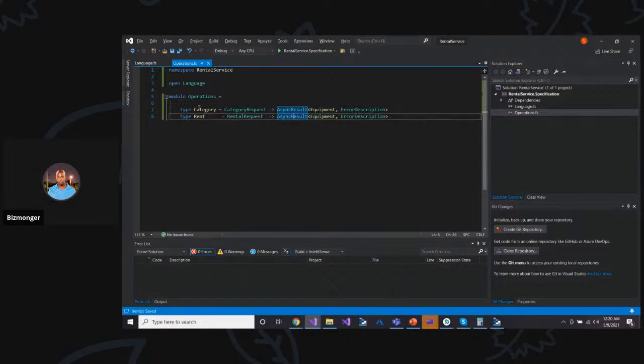So this rental service will expose operations for returning a category of items, as well as respond to a rent request. I should call it request rental. Okay. That means that this should probably be called request category. Okay. All right, so we have that. If you request rental, it's an item. Okay, we corrected that.